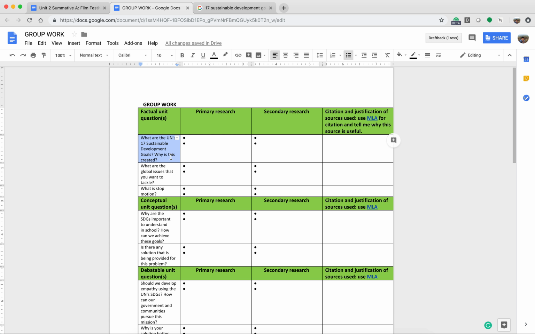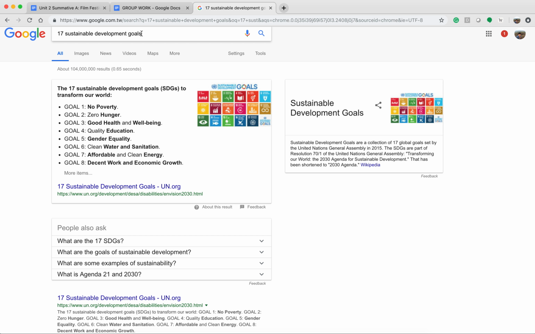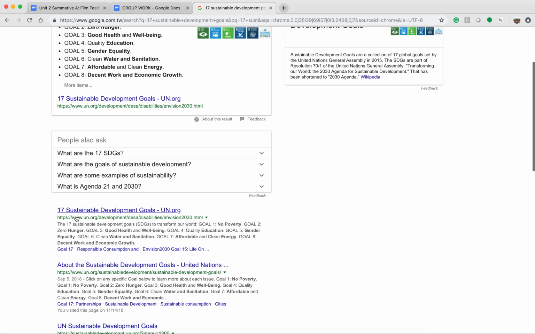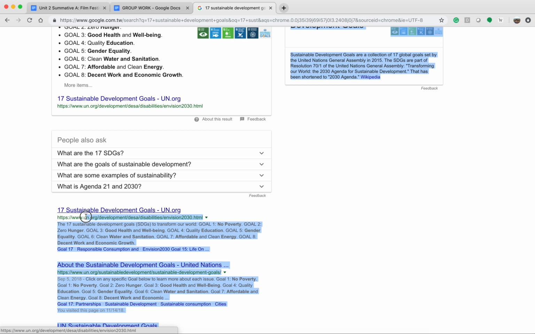I know in my own understanding that this question is talking about UN, so I've searched online: 17 development goals. As you can see here, it is from un.org. So this is not fake news, right? It's coming from the organization itself.